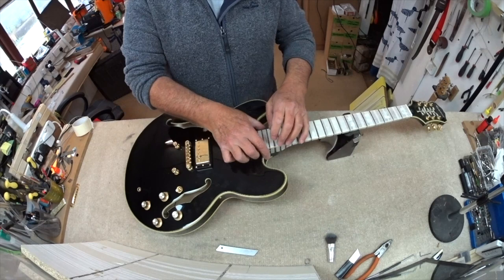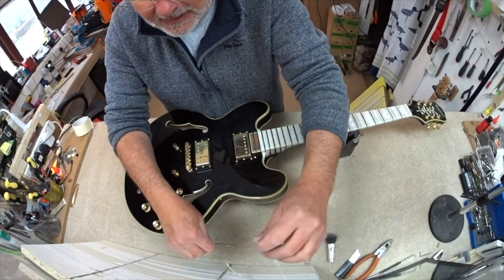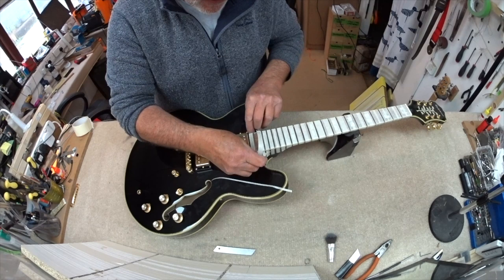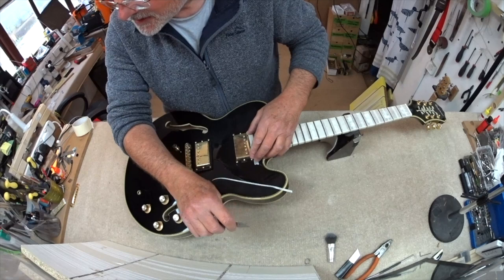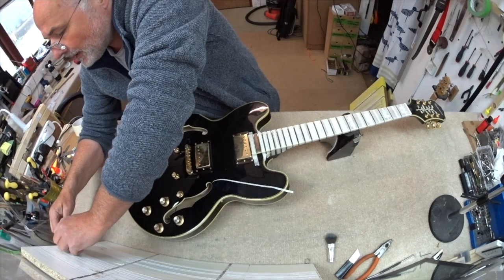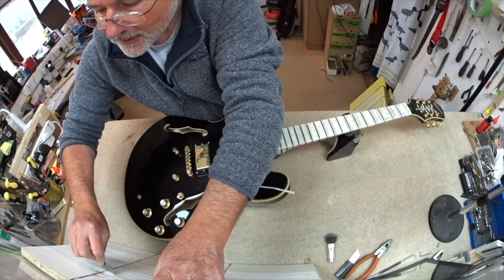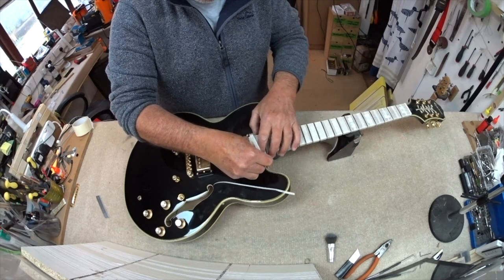And then go back to the midpoint again, see what that's like by comparison, and then go right the other way and turn it until it's convex. Literally, deliberately put some back bow into the neck and watch it turn into a convex hump, and then see what that does to how it plays. Do it little by little, and get familiar with exactly what starts to change and how that relates to playing, because as soon as you get some direct experience of that, you'll be able to diagnose immediately what's happening if the weather or the climate changes, or something changes and your neck starts to change shape.